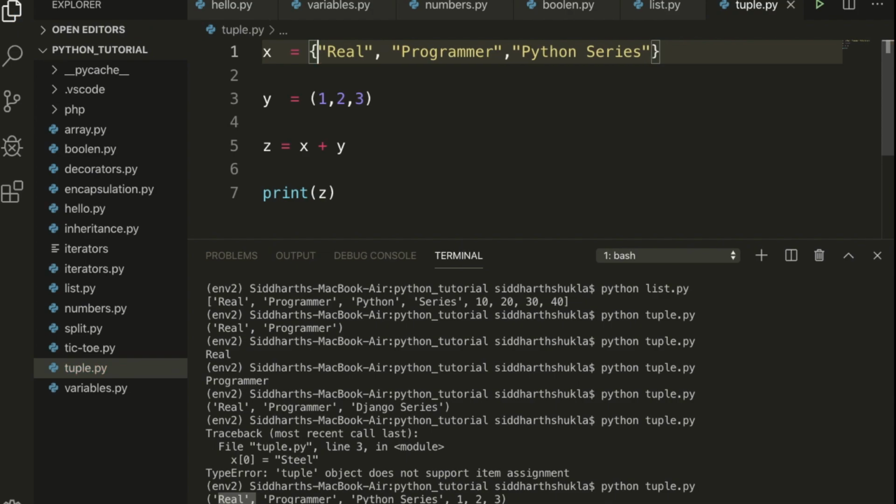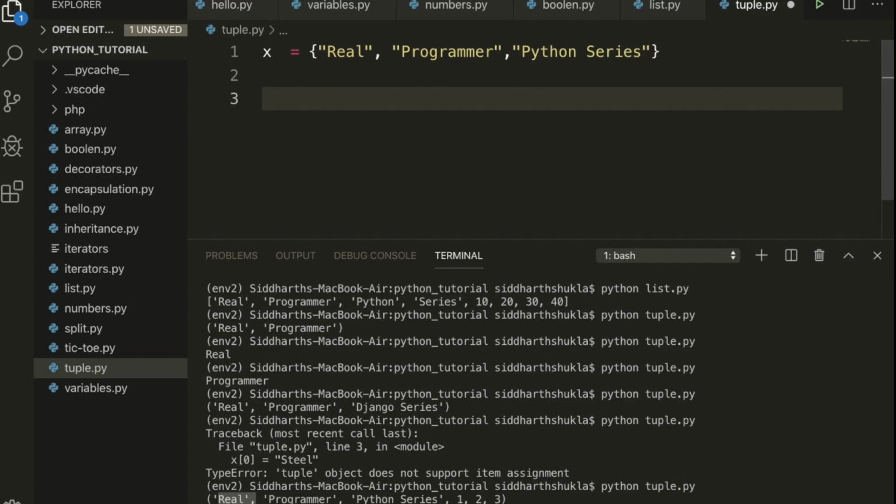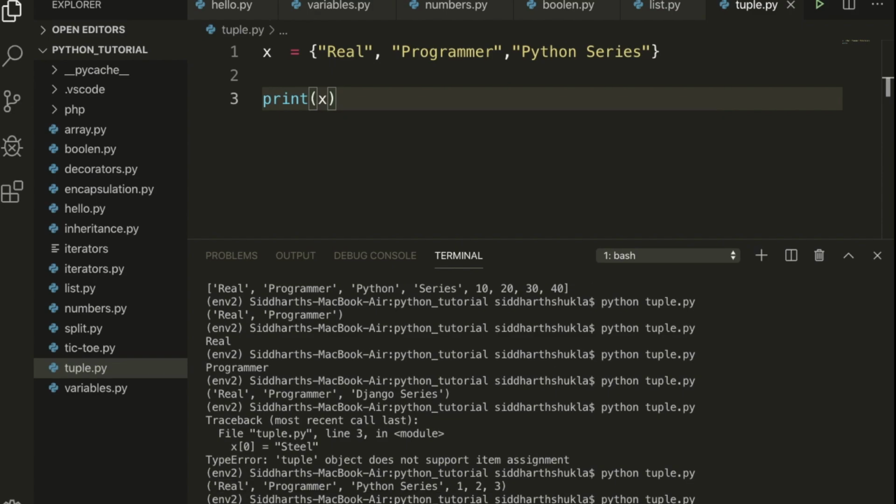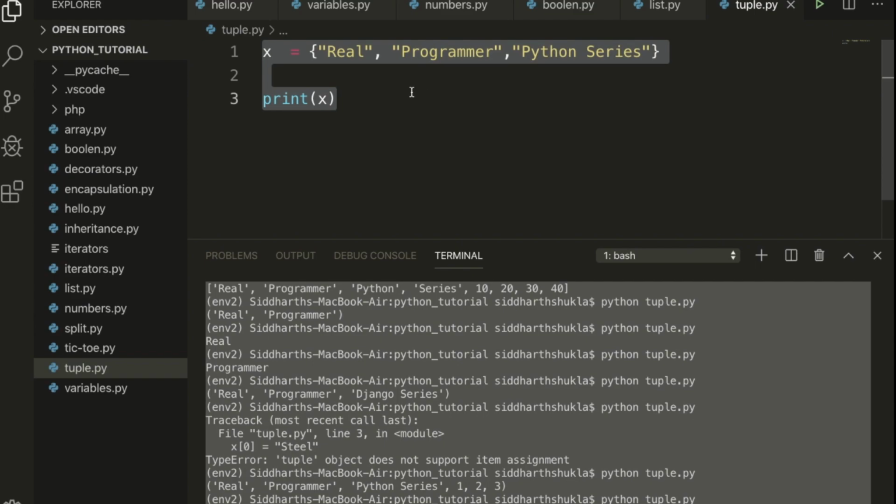It means the collection is unordered and unindexed, so there is no indexing here. Like we have this Python series, and I want to print x.